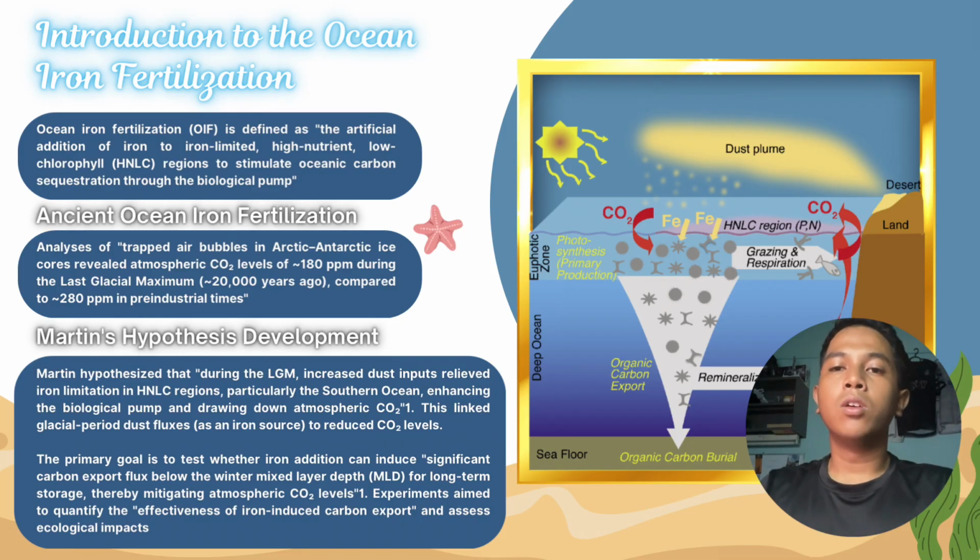Next, the primary goal of OIF. The primary goal is to test whether iron addition can induce significant carbon export flux below the winter mixed layer depth (MLD) for long-term storage, thereby mitigating atmospheric carbon dioxide levels. Experiments are aimed to quantify the effectiveness of iron-induced carbon export and assess any ecological impact.